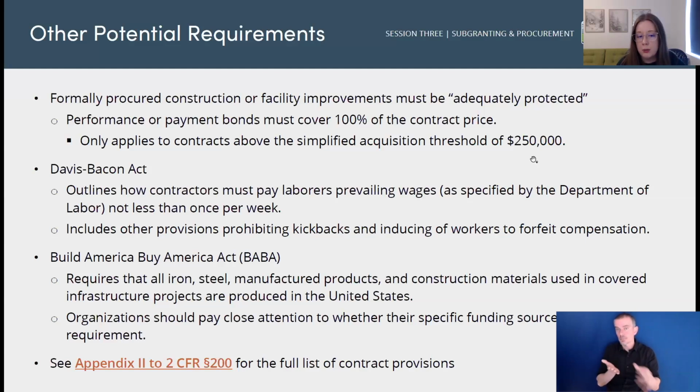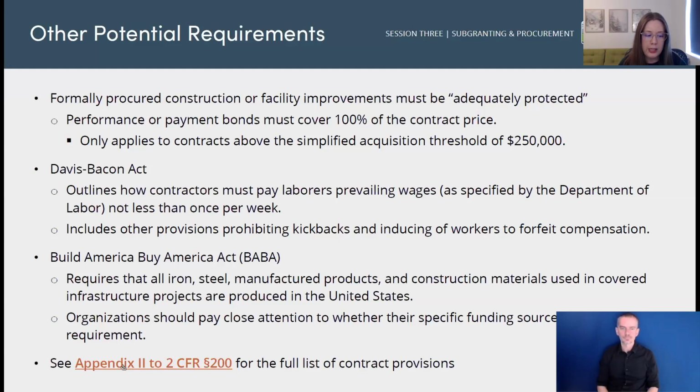You also want to make sure you're communicating this requirement to your contractor. And ideally, this is a contractor who has dealt with this Build America, Buy America Act before, and they kind of understand how that works. If they haven't dealt with that before, just make sure to work really closely with them to ensure you're sourcing all your materials where they need to be sourced from.